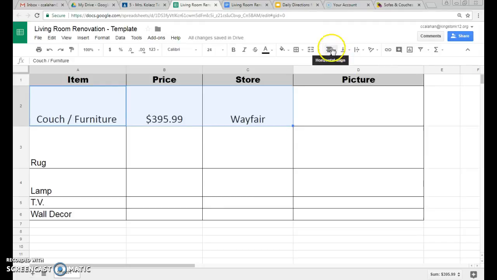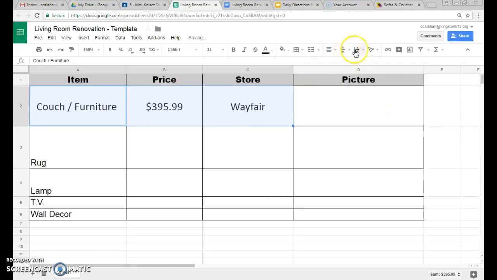And then our last tip is right next to our alignment button. You're going to see this down arrow, which changes where your text starts. If you see all this white space in this big box, I can make the text go in the middle by choosing this one and then choosing the centered one. That way, some of these are going to be a little bit bigger if you've got a picture in each one. So that's how we do that.